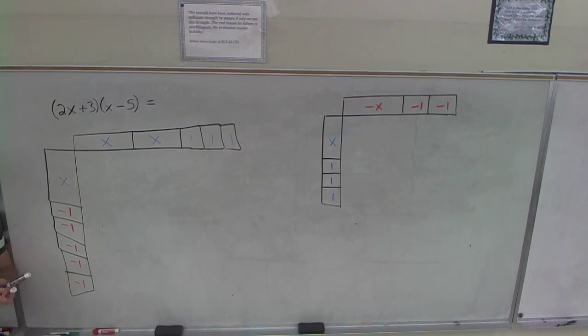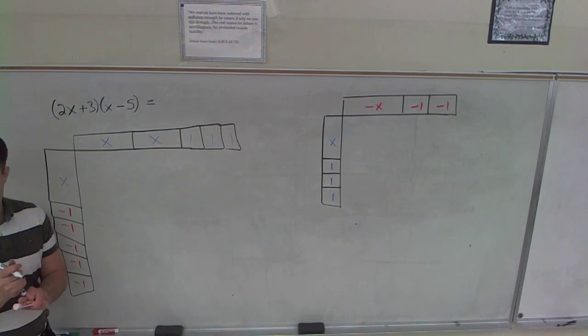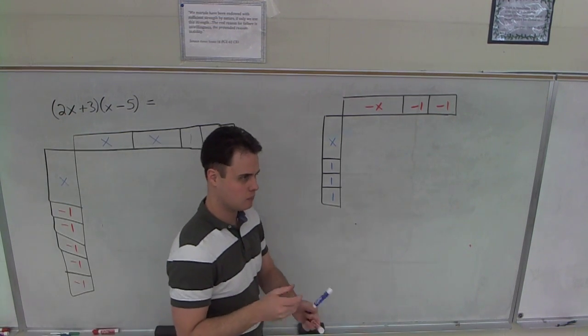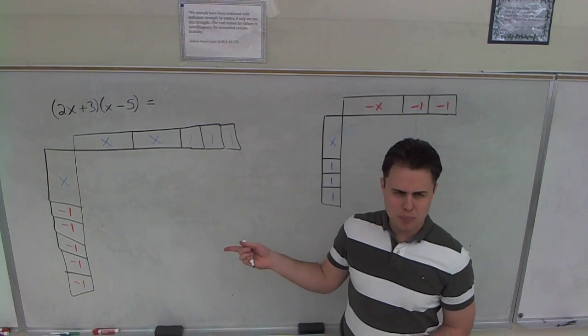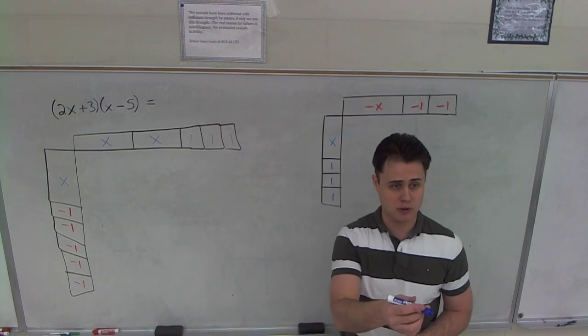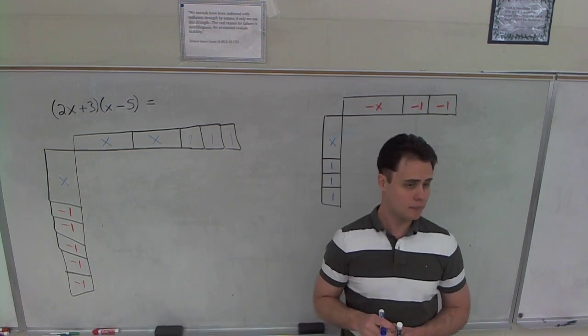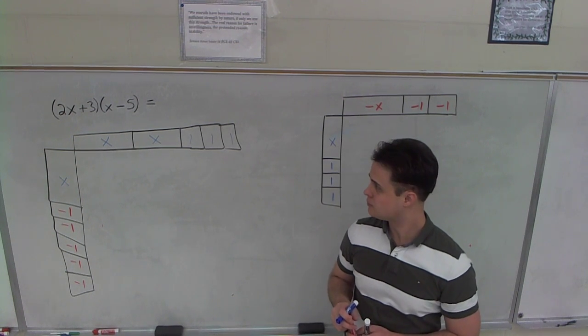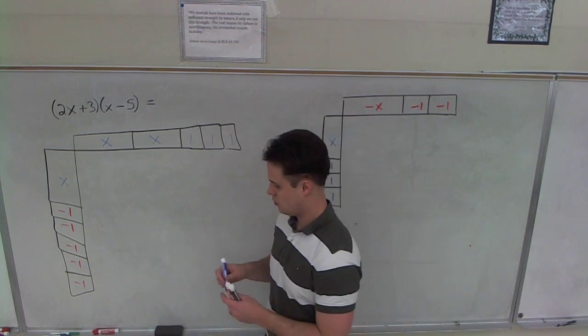So luckily we don't usually do it this way, right? Because this takes a long time, but just for today. Okay, so we've got our problem set up. How do we fill in the answer portion of the algebra tile diagram? Well, for the first one, you take both the x's that are up there, and that's going to become a really big square. It's going to be an x squared.